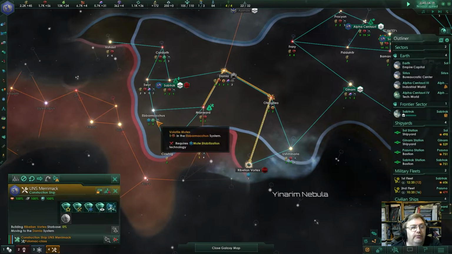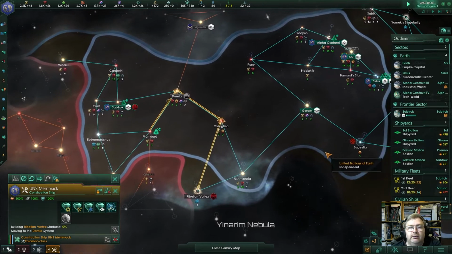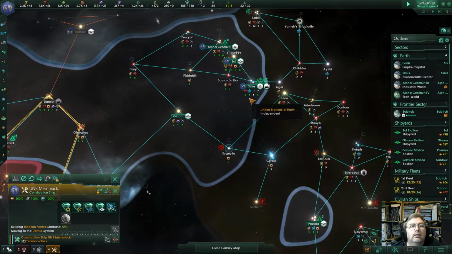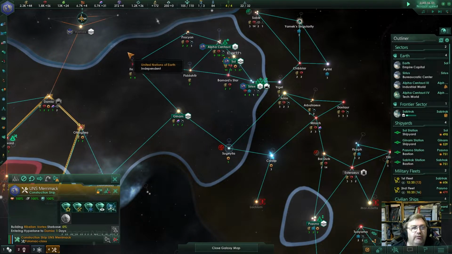Requires moat stabilization technology. We could use a construction ship there. Anomalous readings registered. Okay. Efforts to map the surface of the planet have identified a strange mountain formation. Does not appear to have formed naturally. Okay. Let's go ahead and research that.